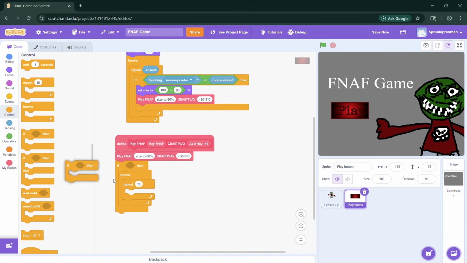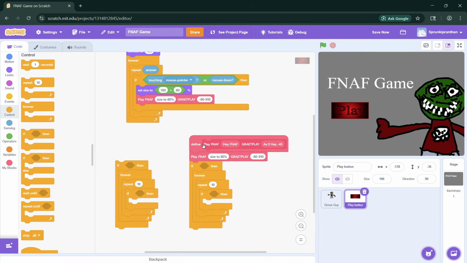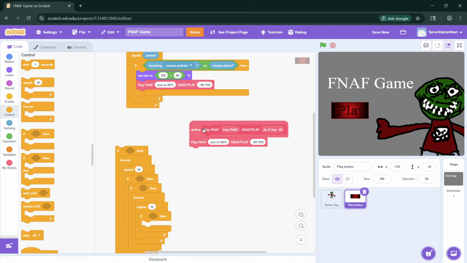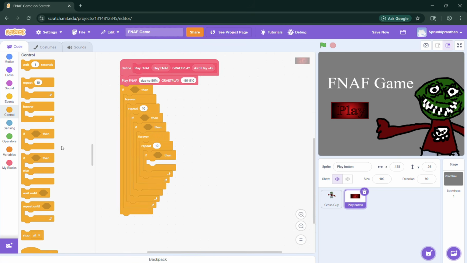We put an if, forever, repeat 10. We put another if. So let's duplicate it. So we put the block right there.